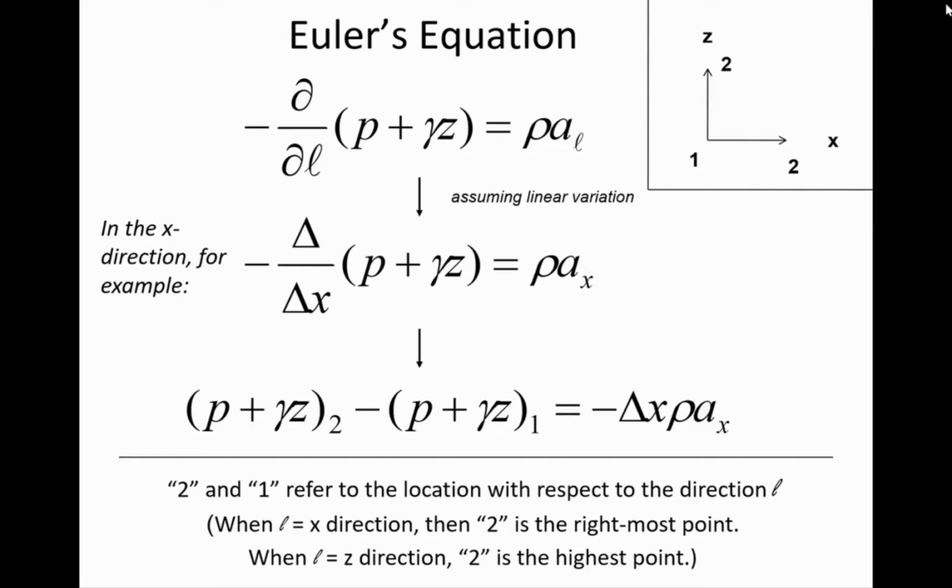And so in the x direction, if we're applying Euler's equation horizontally, then whichever is further to the right would be location 2. You can also apply Euler's equation vertically, and then whichever would have the higher elevation would be location 2. And remember, Euler's equation has the hydrostatic effect built in. You do not have to separately account for the hydrostatic effect when you're applying Euler's equation. It simultaneously accounts for the local acceleration on the right side of the equation, but on the left side of the equation, it's accounting for pressure change due to elevation variation. And so the hydrostatic effect is on the left side of the equation.